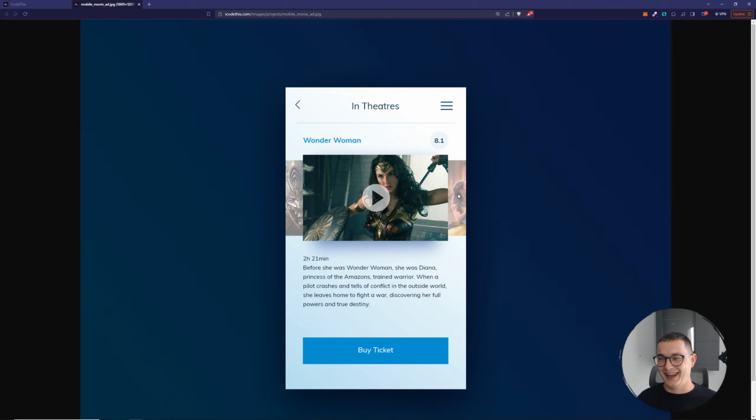See, I know. Good. So let's break it down. We have the header section, right? Then we have sort of a preview type of section with the title, the rating, and the image gallery. Okay, then a description and a button. So header, another section here.